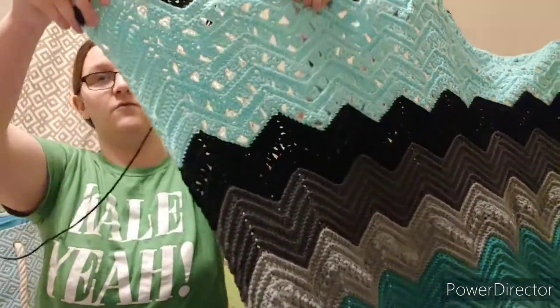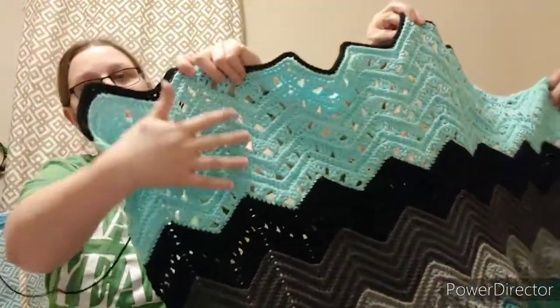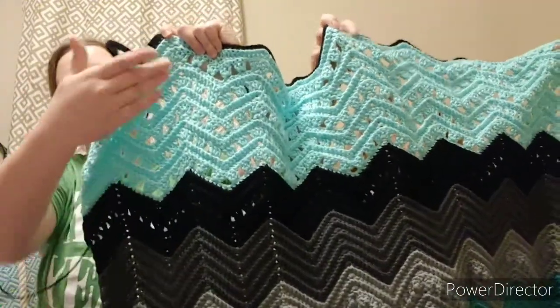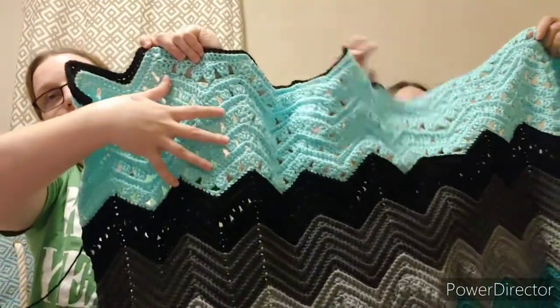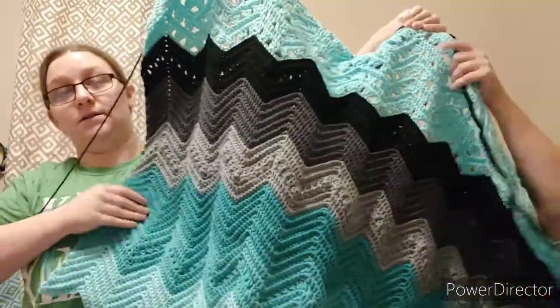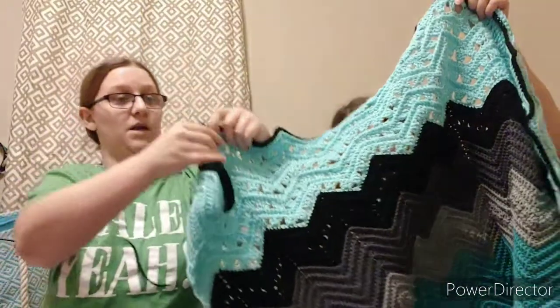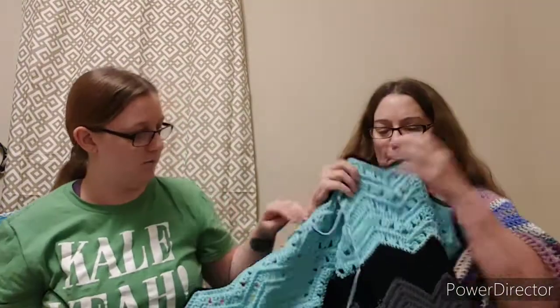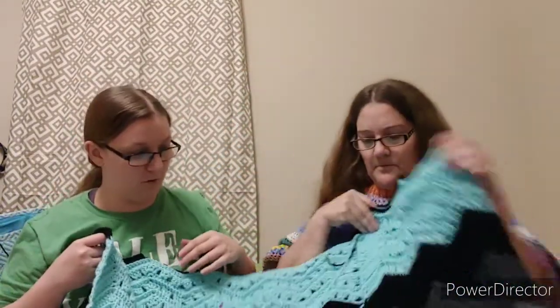It is going up chevron, but we're using different stitches. I'm guessing this is going to be the middle of the blanket because it's starting back with this color again and then just going backwards, where this is the biggest section of one color. But I like it. It does take a little bit of time to work up because it's a lot of back loop single crochets. So it takes a while, but it's coming out really beautiful.